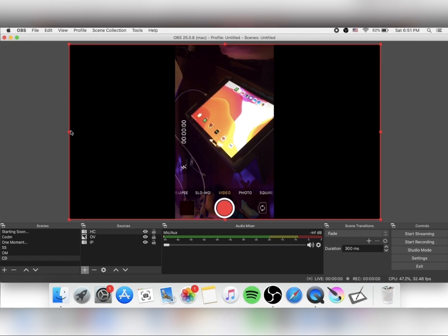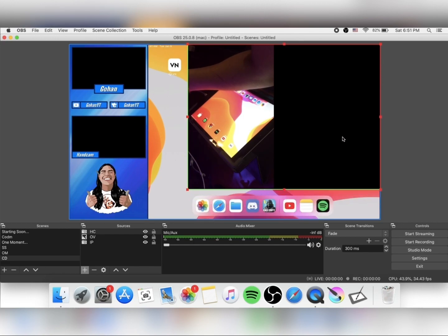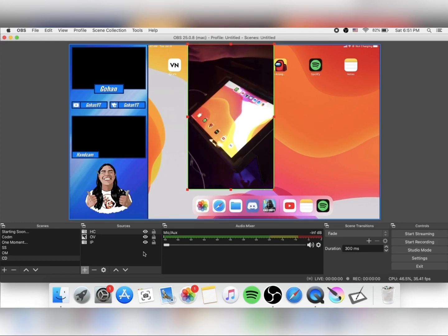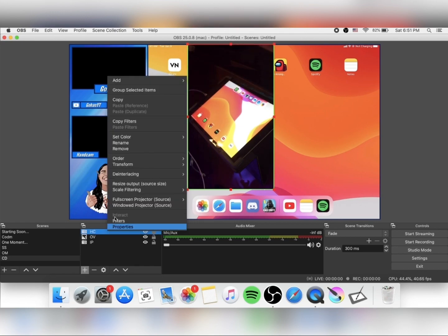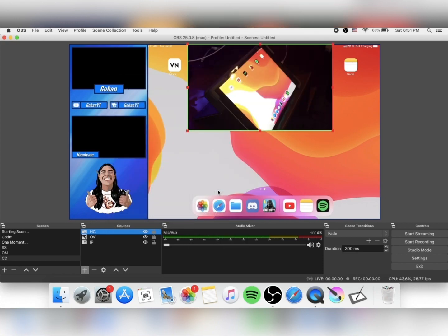So once again, we're going to not resize, but crop. So we're going to go to this red dot, press Alt, and drag. And get that timing out. Same thing, Alt, drag. Get all those options out. And then one more time, Alt, drag. And here we go. We might need to do a little more cropping, but for now, we're going to press Control and click on this. And we are going to put transform. Then for transform, we're gonna rotate clockwise.